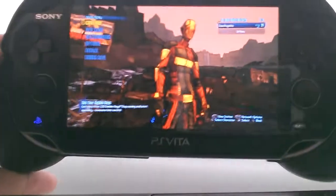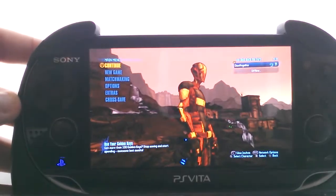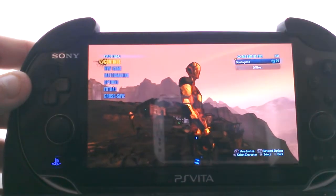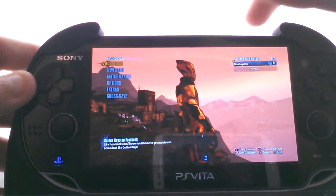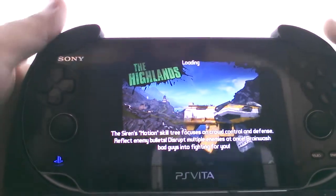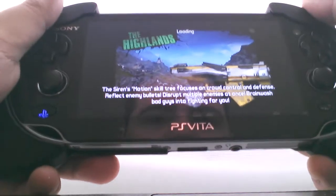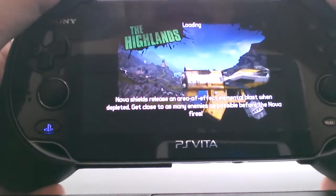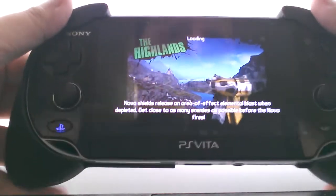I am using the trigger buttons for the PlayStation Vita, and the reason why is because it uses the back touchpad, and for me it's very uncomfortable when I use it. I'm usually holding the PlayStation Vita by the rear touchpad so that I can play games. Since it really feels uncomfortable for me, I decided maybe I need to put on the trigger buttons and see what's the difference. And little did I know it was actually a little bit different.